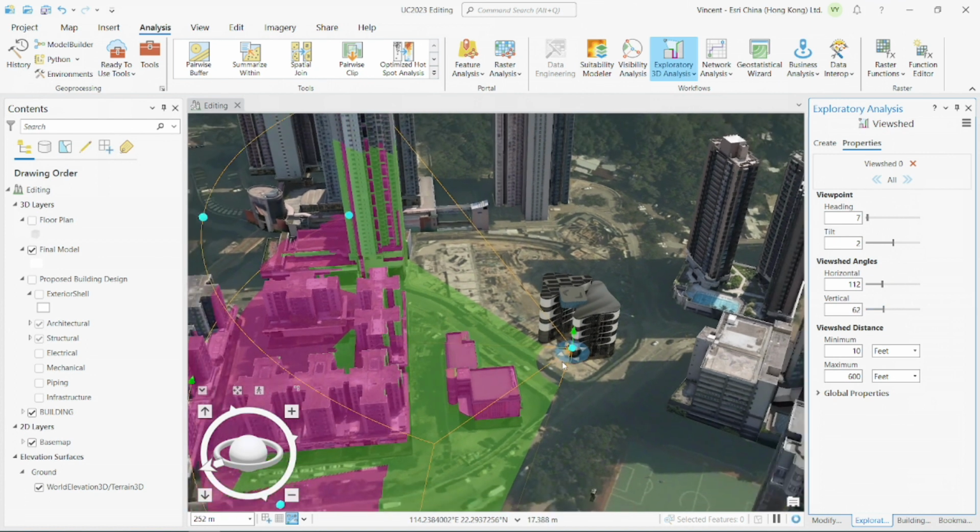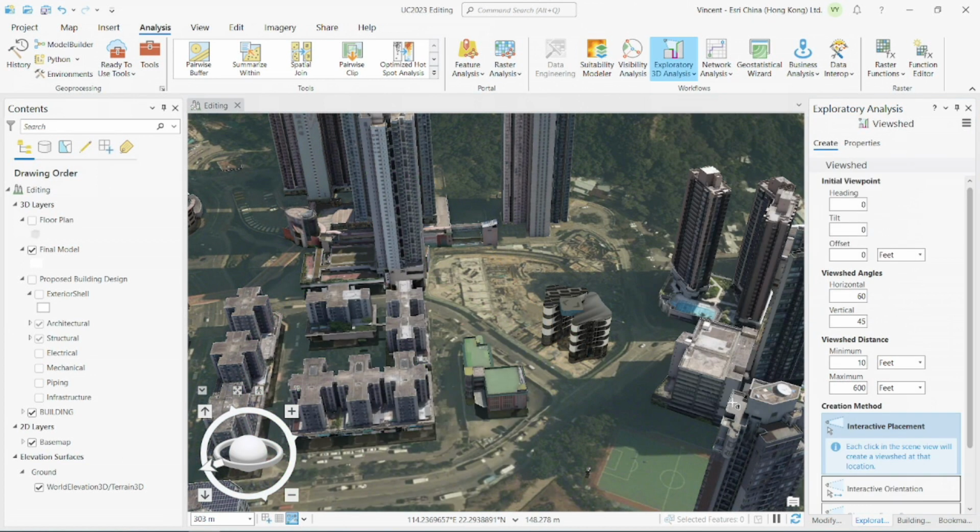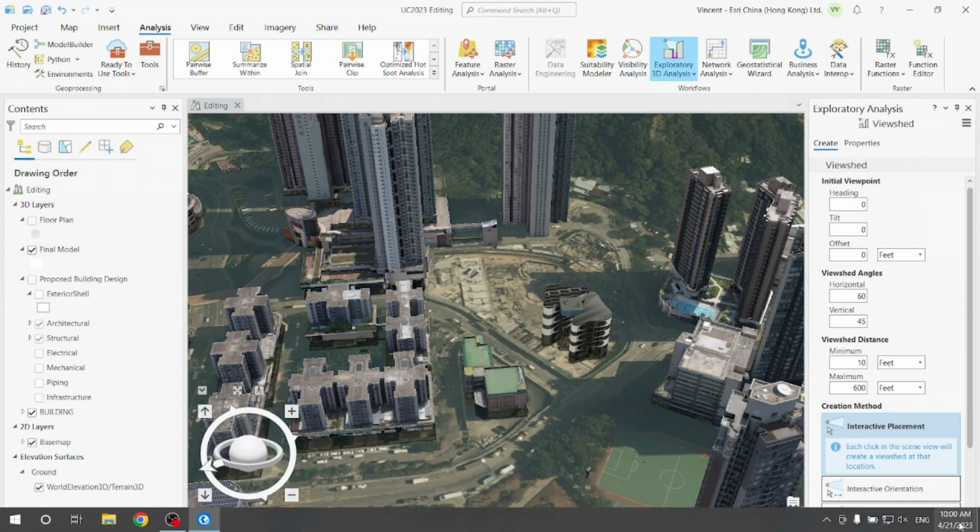From an observer, the green area indicates where he can see, and the purple area is where his sight is being blocked. This tool takes into account terrain, elevation, and other obstructions, like buildings. We can even move on the map to see the results interactively. And with that, architects and planners involved can visualize their designs and understand how they fit in the actual geospatial context.